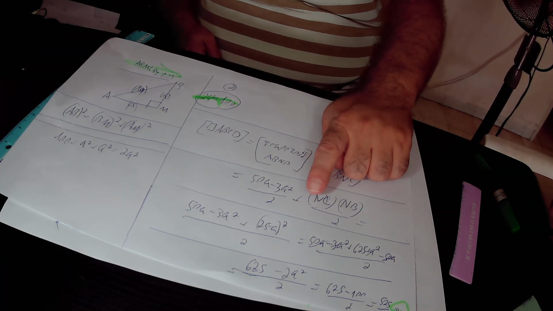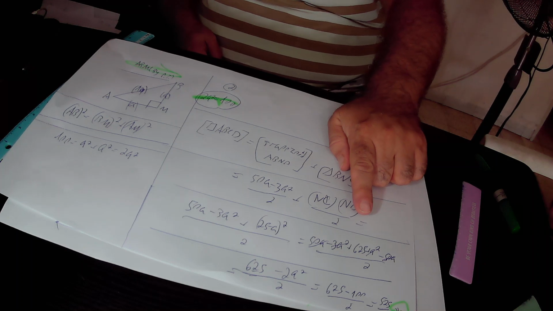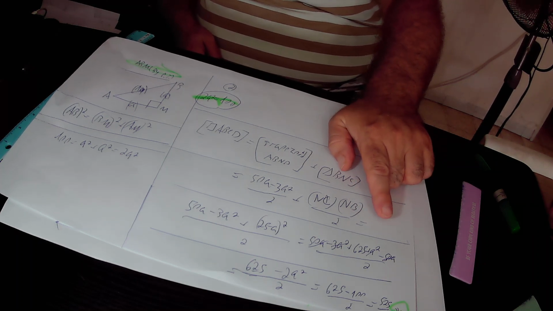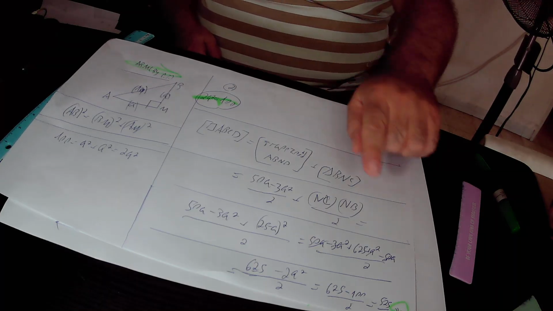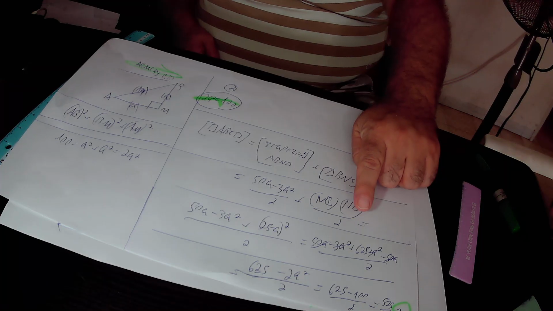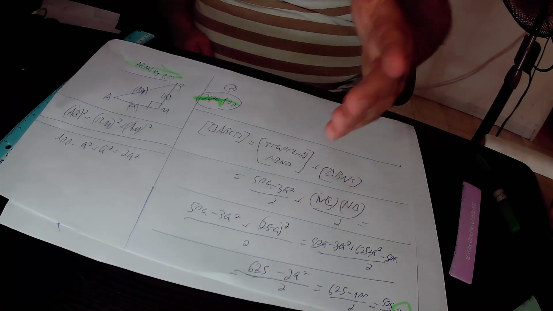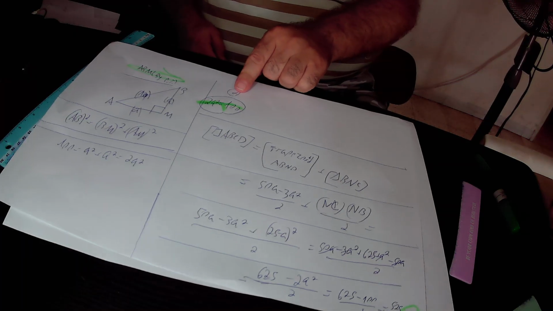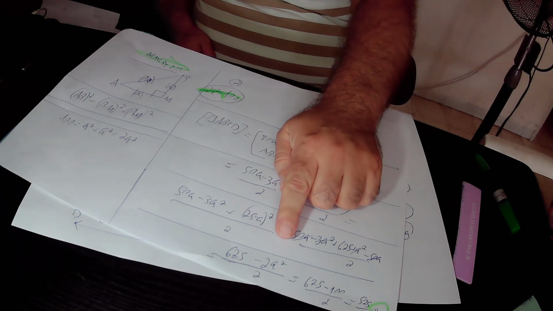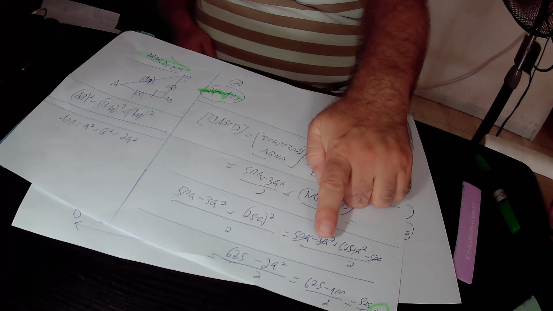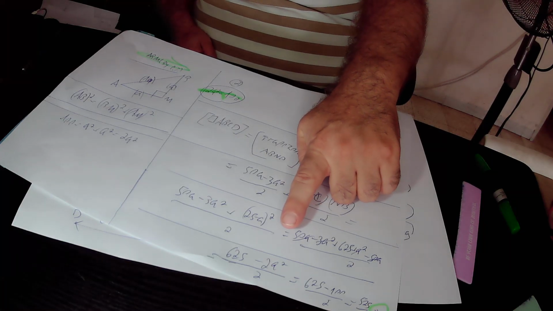25 minus A squared equals 25 squared, that is 625, plus A squared, plus 2 times 25 times A, that is minus 50A. 50A minus 50A is 0, so we're left only with 625 plus 2A squared over 2. But we already found out that 2A squared equals 200, so we can substitute 2A squared in this expression by 100. We did it, and we found out that the area of quadrilateral ABCD equals 625 minus 2A squared.